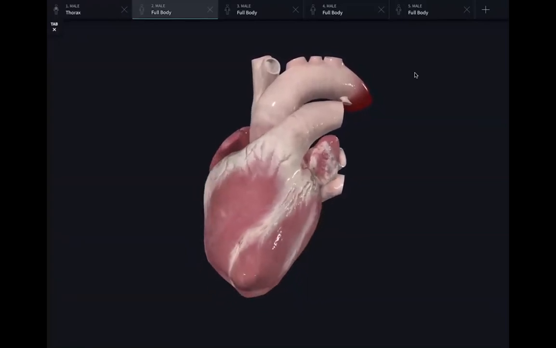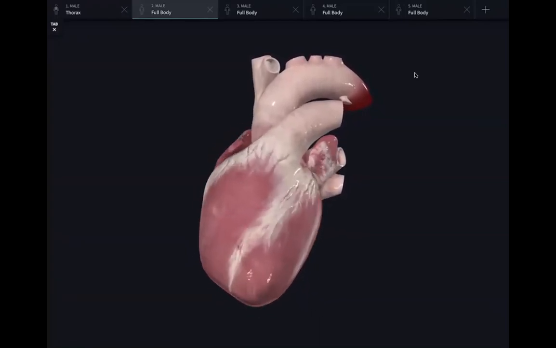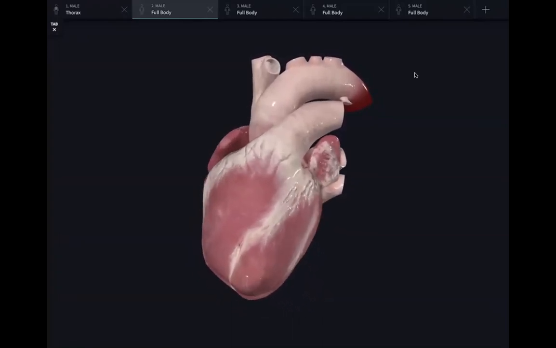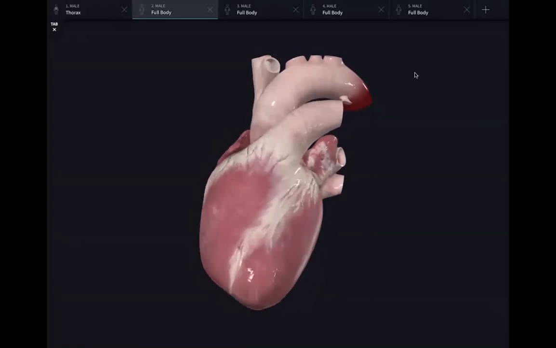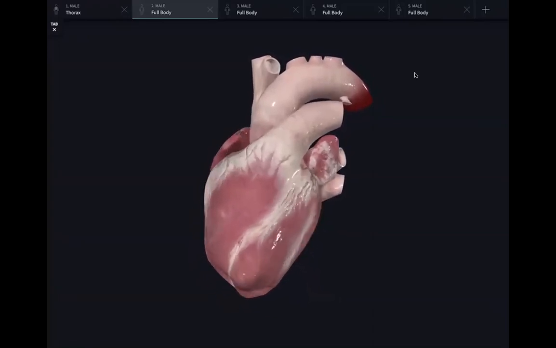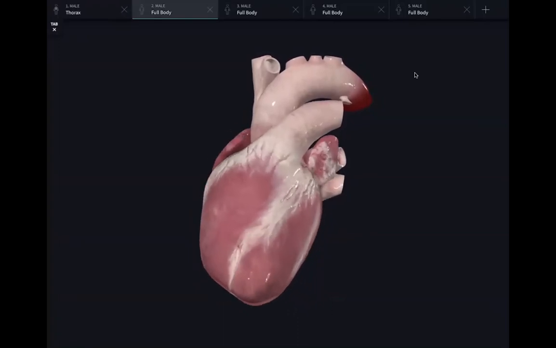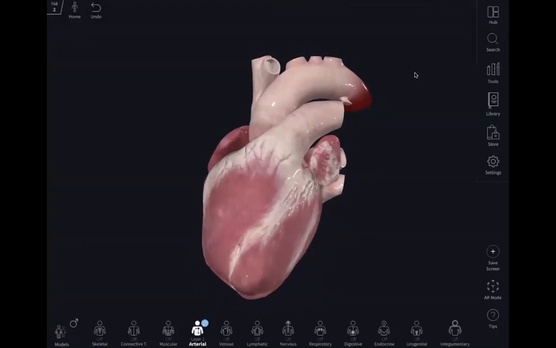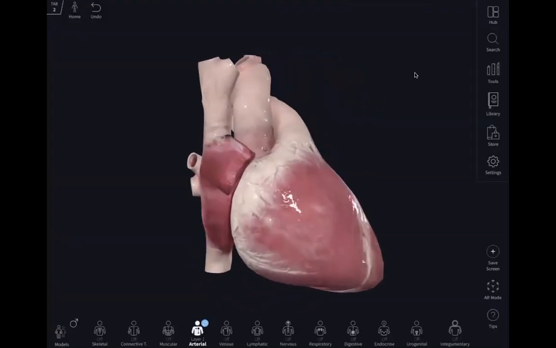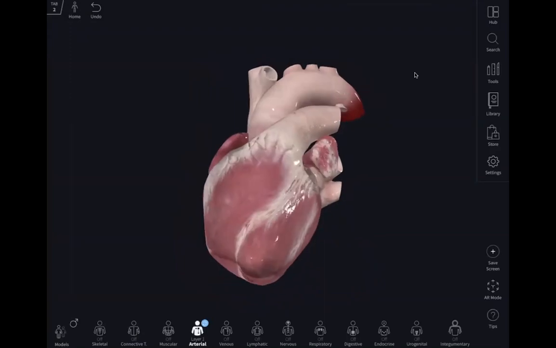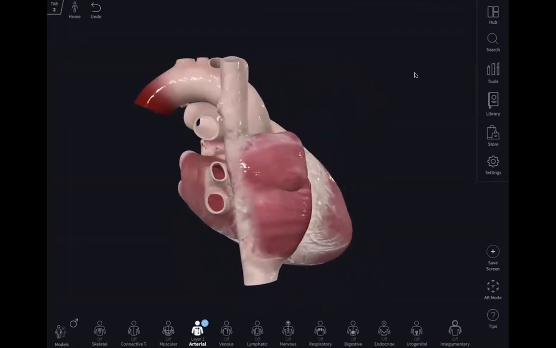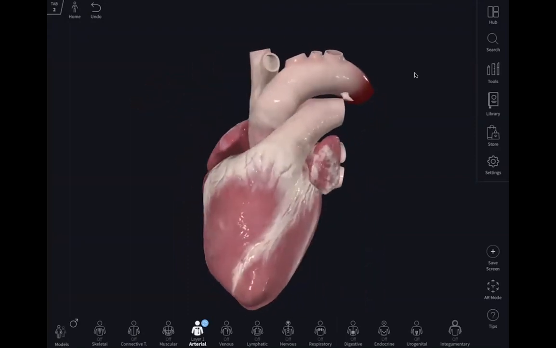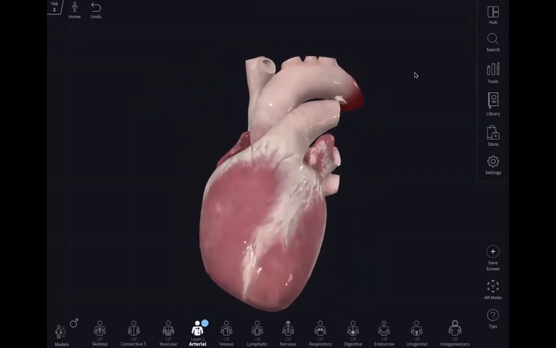Okay, so first of all, overall, what you are seeing here is the heart, right? And their branches, their trunks, and the arch of aorta, the superior vena cava, all of those things you can clearly see. So let me just try to rotate this. So it was the anterior surface, and if I go to the back, then you can see from the posterior aspect as well. So let's try to look at it one by one.